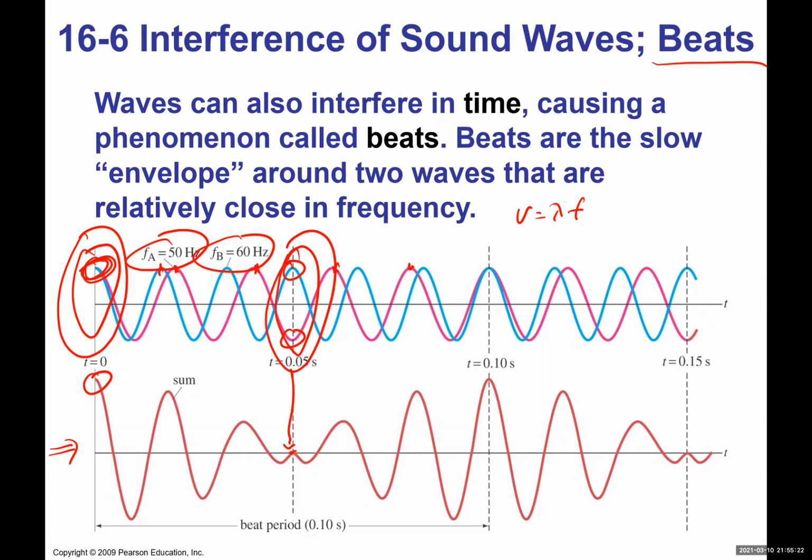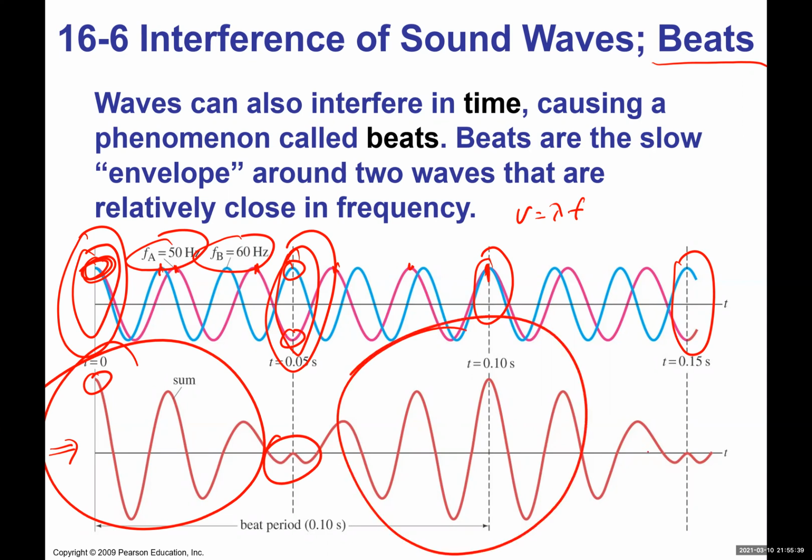So again, because the blue is moving faster, at some point it overcomes, and then again you have a crest and crest. So another constructive, but then eventually again another trough, another destructive. So what you get here is sort of like, let's say this is beat frequency. So constructive, destructive, constructive, destructive, and so on and so forth. So that's basically what we call beat frequency.